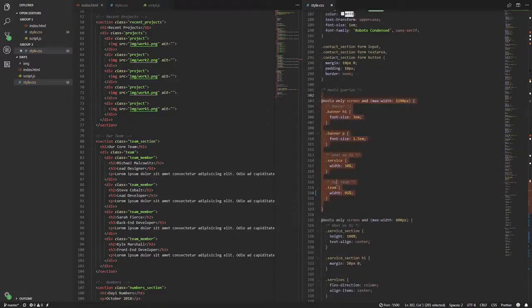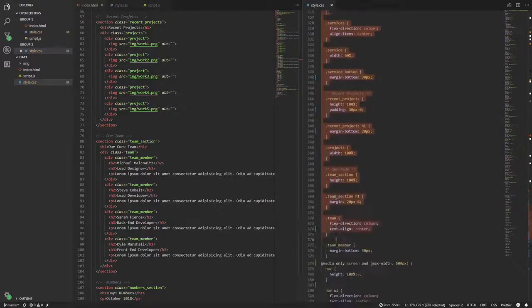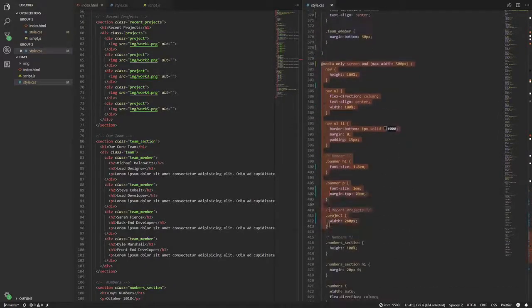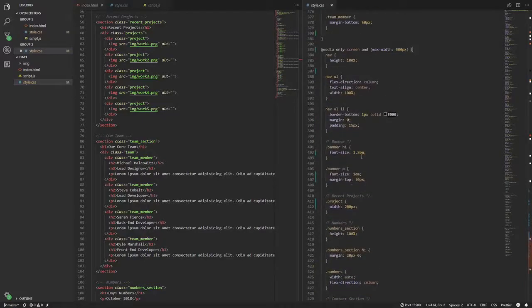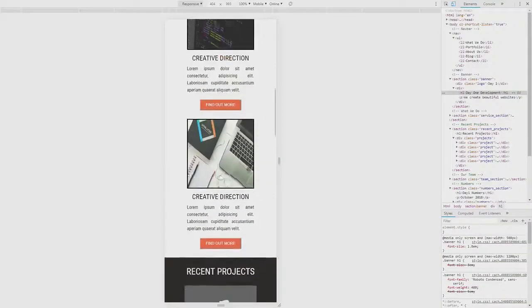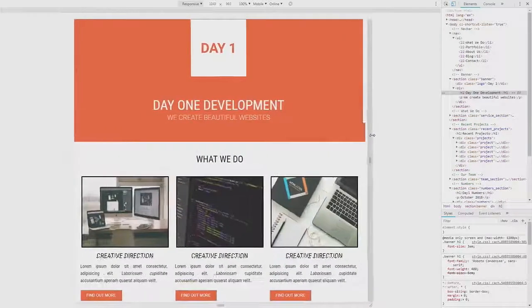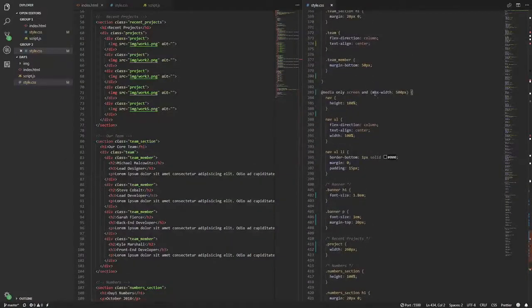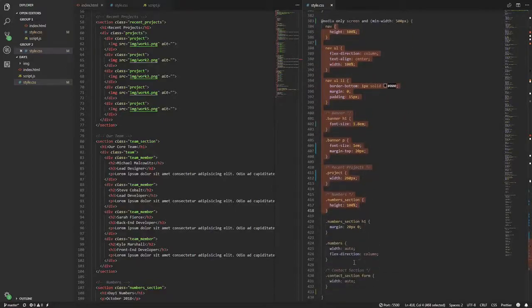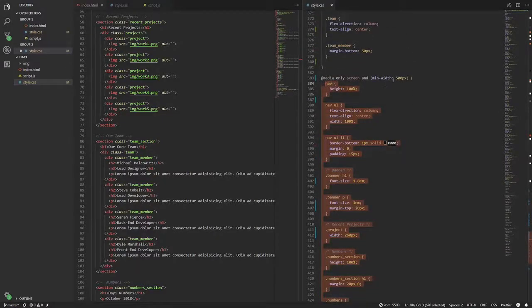So this is the one breakpoint. This is the second one here, and this is the third one. And then, yeah, you just continue to go down until you're happy with everything. If you're doing it the reverse way, you're starting at this place and you're trying to increase the size, you would actually use min width media queries. So you want all these CSS properties to occur when the minimum width is 500. So if we were to set min width right here, all these CSS properties would only come into effect when the page is over 500 pixels.